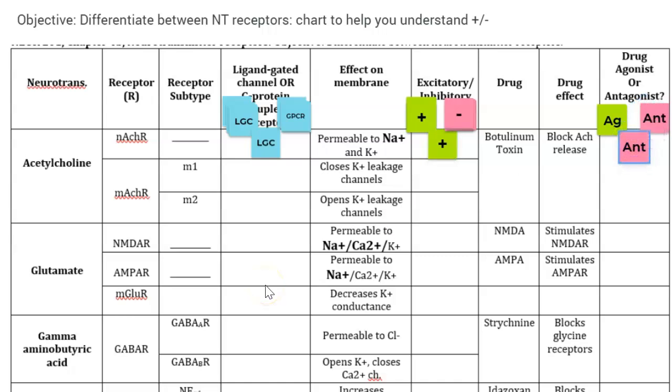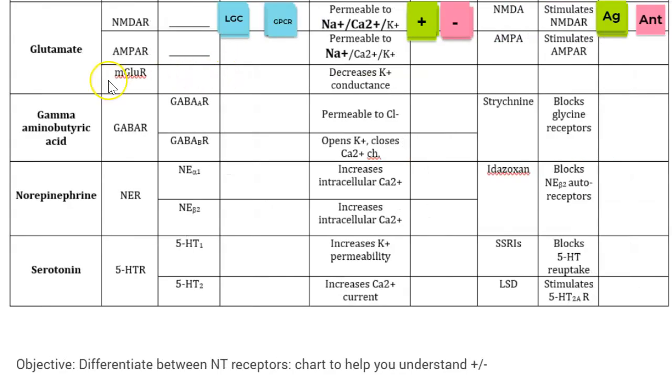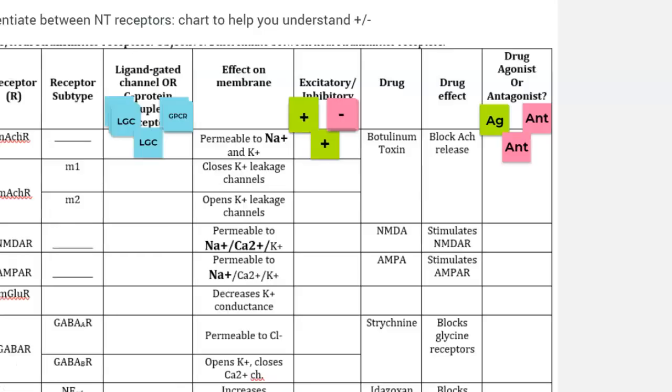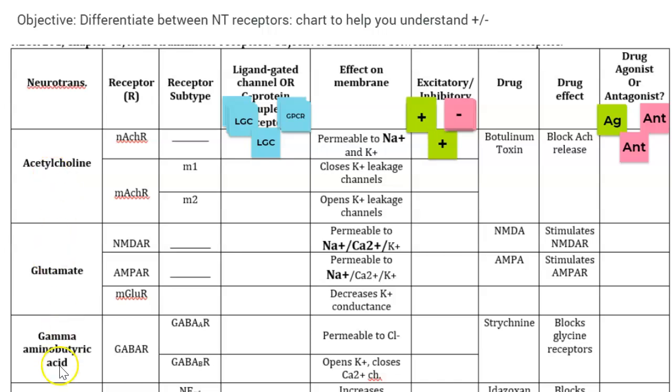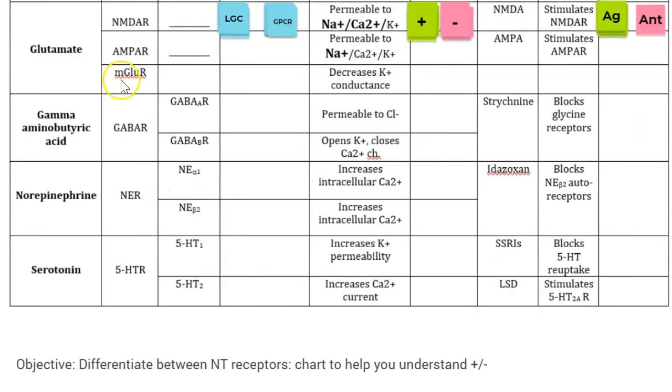All right, so now, hopefully armed with that, what you can do is pause the video and go and put these where you think they should be. And then just as a note, there is a second page for this. So the new ones on there, this one goes acetylcholine, glutamate, and GABA. But then I have two more on the bottom that didn't fit on there. So you get more practice again if you want to do the glutamate and the GABA. But then the new ones on this page are norepinephrine and serotonin. So just a continuation of the same chart. So pause the video, go see if you can fill those out, and then I will come back and give you answers.